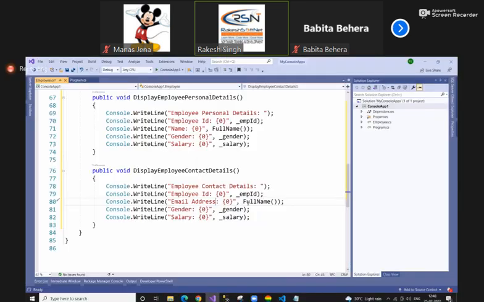Through email we can contact. Here underscore email address. Then we have mobile number, and here underscore mobile number. This is not needed.